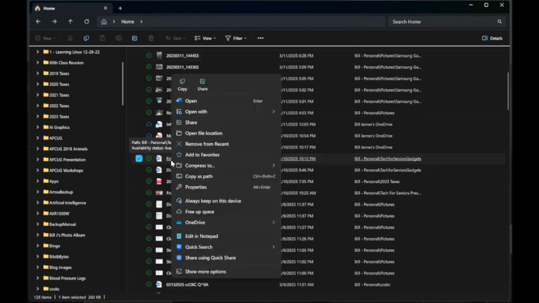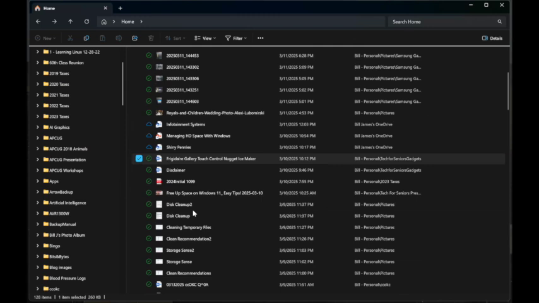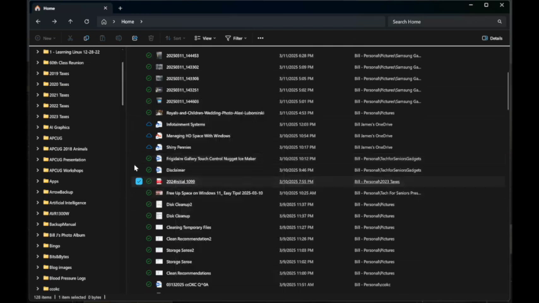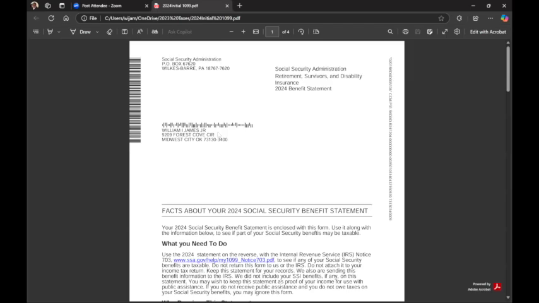Let's see if this will work. Free up space. So it's grayed out. So it's already, oops.